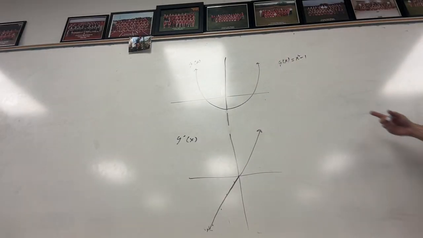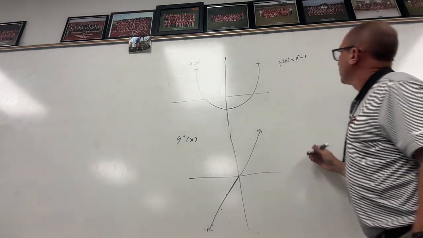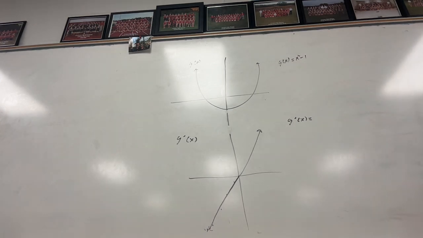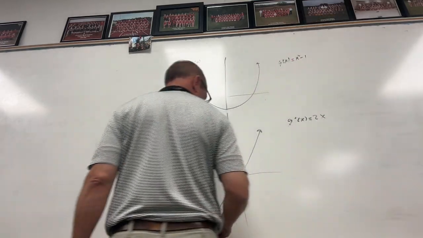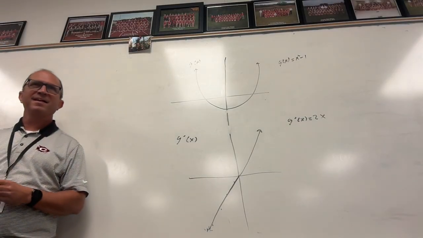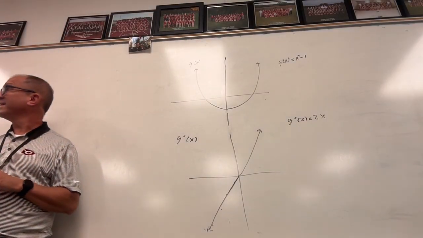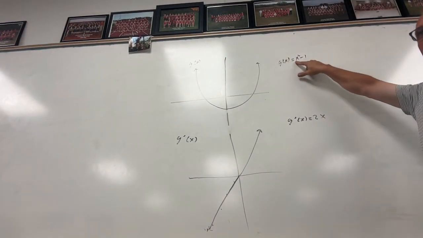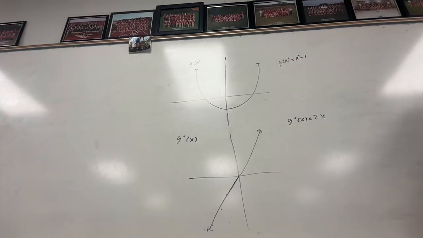Well, if I gave you this as an equation, what would its derivative be? 2x, yeah. And doesn't this look like this could be the graph of the line y equals 2x? Say that again. If I take the derivative of this, you're good. Okay. Any question there? All right. See, all this stuff ties together, doesn't it? That's pretty neat.